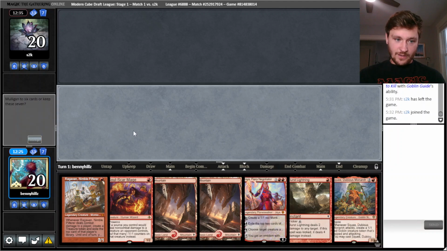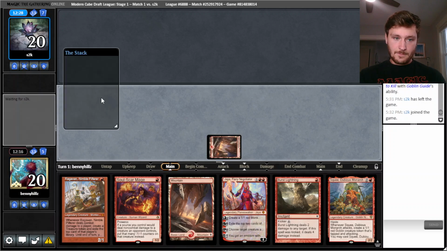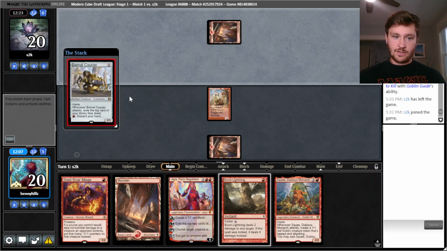All right, turn 1 Ragavan, 3 games in a row. We also finally have a burn spell. That is pretty nice. So if their plan is just to go Goblin Guide block, that won't go well for them. So Mountain, Goblin Guide, or Ragavan. Beaumont Courier, and then they leave it back on defense, presumably.